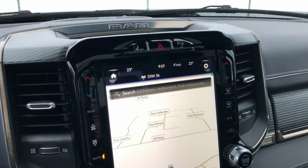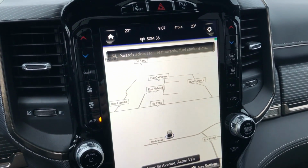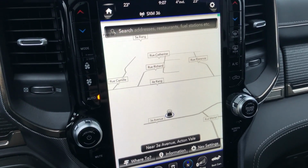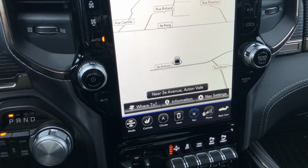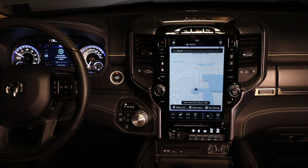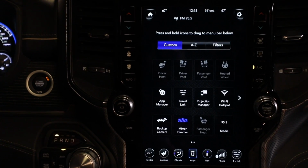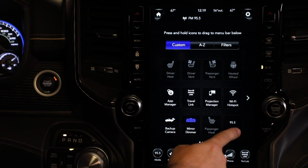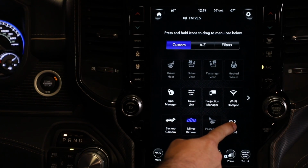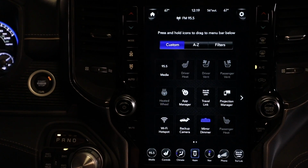And now, like I said, there is a lot to talk about when it comes to the screen here. I mentioned that you can split up the home screen into 2 sections. You can switch them through. It's pretty easy that way. You've got your quick links at the bottom. So for example, here we've got media, controls for your seats, for heated seats up front, ventilated seats up front, heated steering wheel, Uconnect apps, navigation, your phone, and then easy access to the backup camera. Thank you, Chrysler, for making you not have to go through the menu system to find it. I find it insanely useful to have it there.